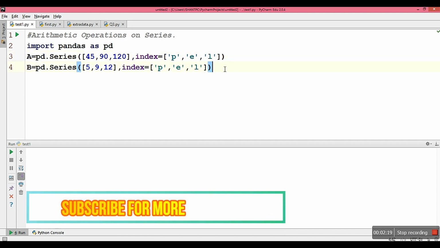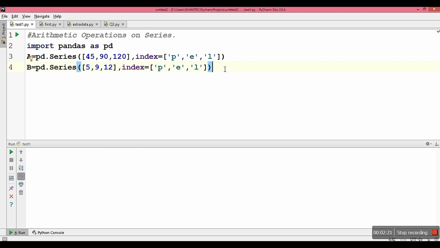It means the output generated must be in a sequence of P, E, L.